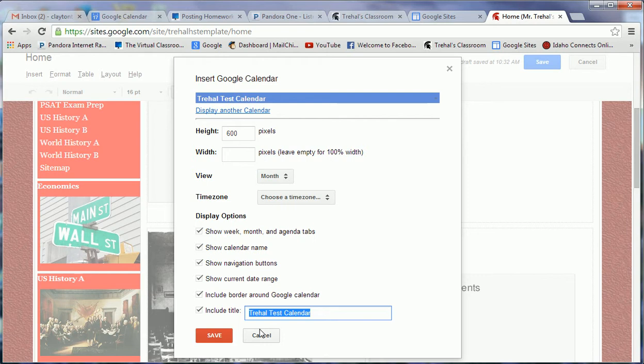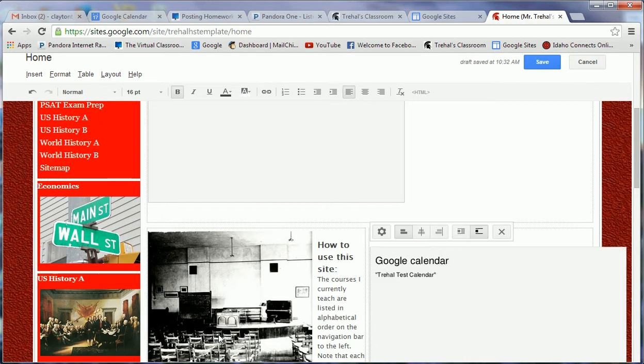Now, the width is automatically going to be 100%. On this particular page, it's a 2-column page, so the calendar is not going to go across the page, but you can set the height and width to this. I know that that's about a 500 pixel bar that I'm going to put it in, so to set it at a height of 500 pixels is going to make it look weird, so I'm going to set 400 pixels. You can choose to use a title and border. You can show all this stuff. I usually take the title off. It just looks weird because it appears in the calendar anyway, so if I don't take it off, it appears twice. So I'm going to put that in there, and I click Save.